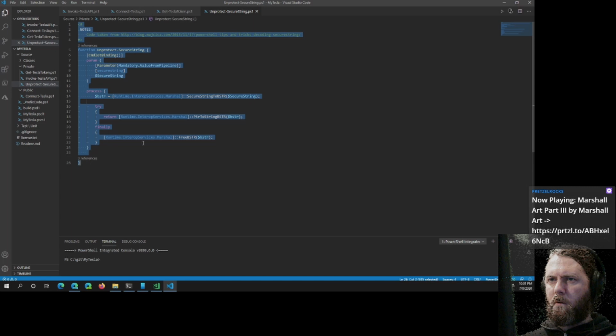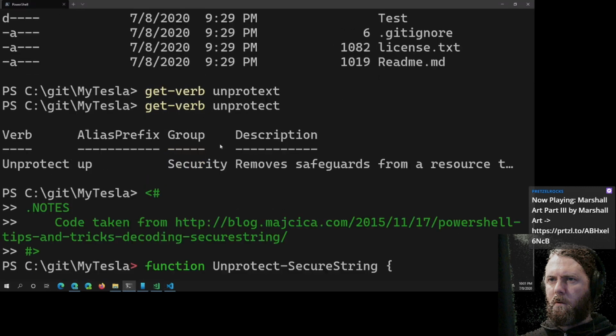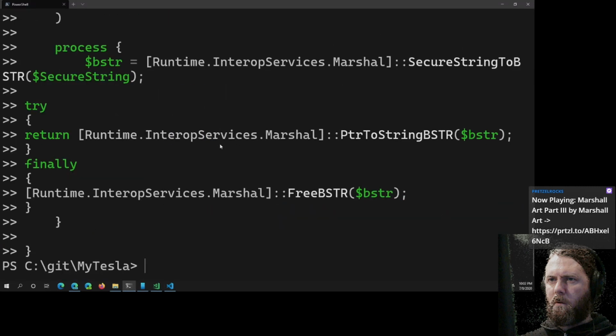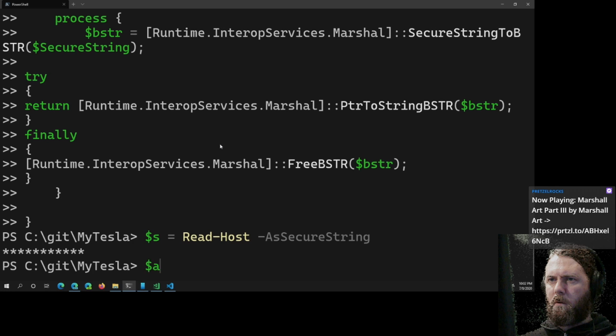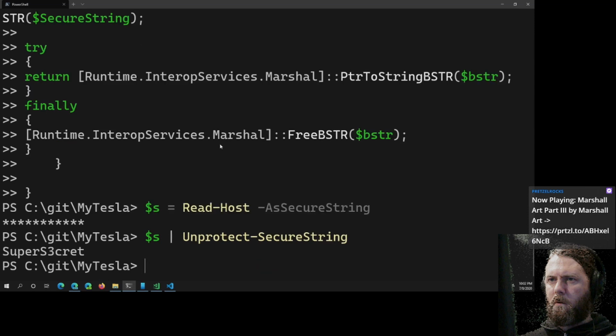Let's try it out before. So let's just paste this here, do a $s equals read host as secure string, give it a super secret, then $s pipe unprotect secure string, whoop.